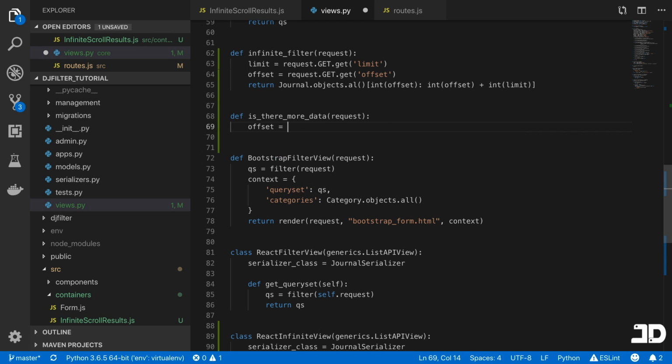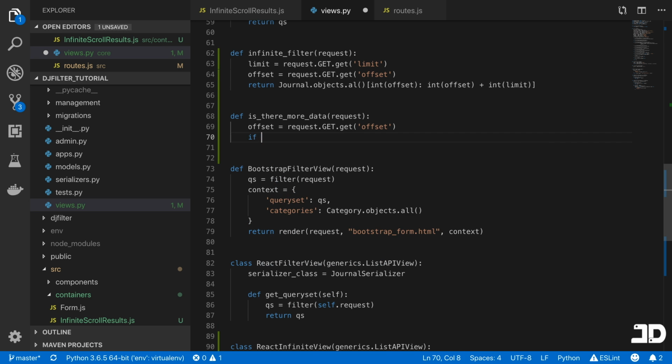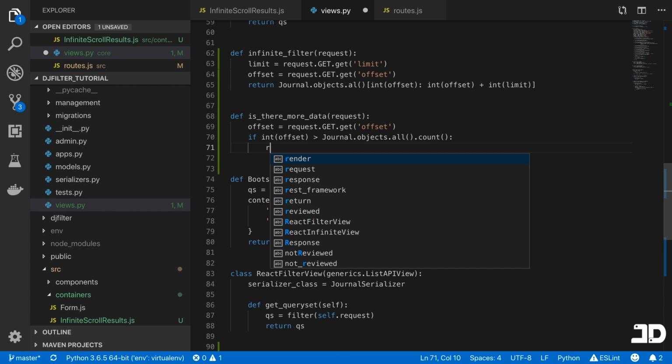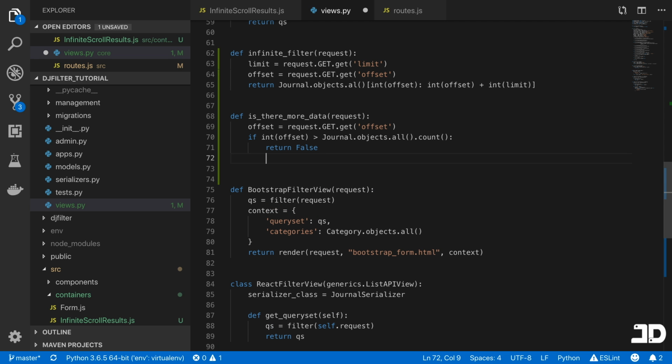So we'll say the offset is request.GET the offset, and then if the integer of that offset is greater than Journal.objects.all().count(), a count of all our entries, then we return False, meaning that there's no more data, and otherwise we return True.